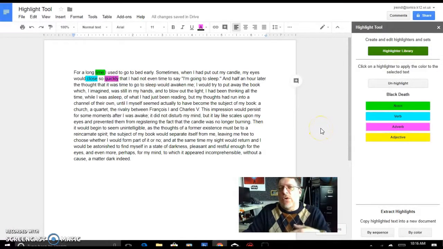Well, the idea is students go through an entire document, and they pick out things they know or don't know. They pick out things they understand. They categorize what they're reading. And at the very bottom, when all is said and done, they're going to extract. They're going to pull those highlights out, and something's going to happen.